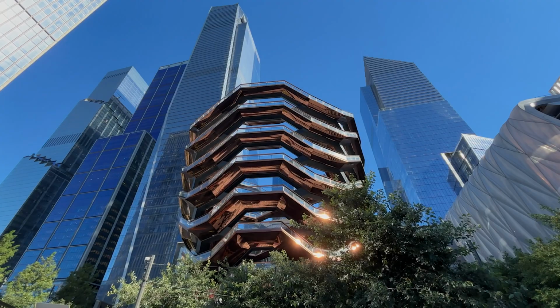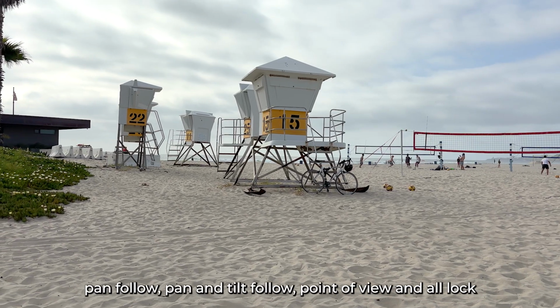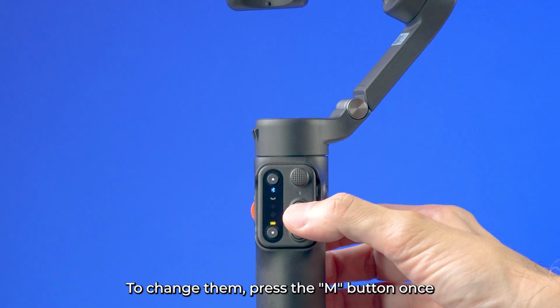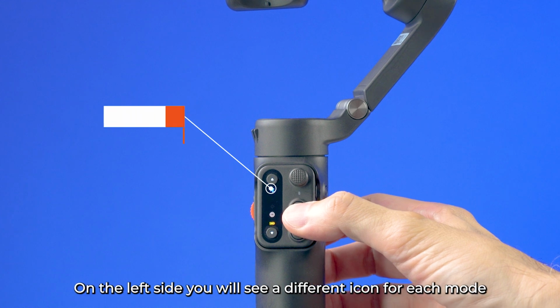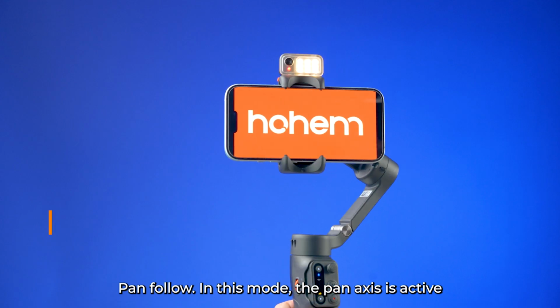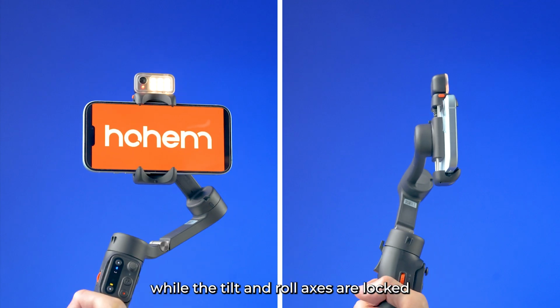Gimbal modes. The iSteady V3 has 4 working modes, which are pan follow, pan and tilt follow, point of view, and all lock. To change them, press the M button once to cycle through the different modes. On the left side, you will see a different icon for each mode. Pan follow. In this mode, the pan axis is active while the tilt and roll axes are locked.